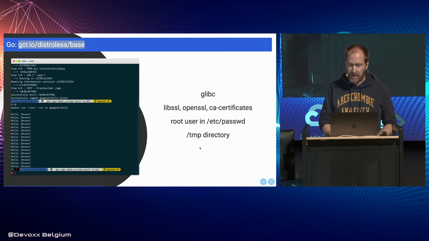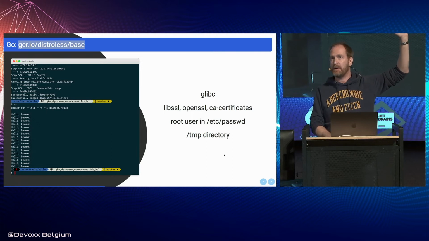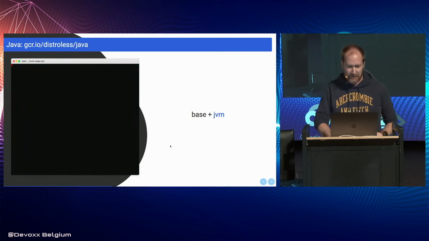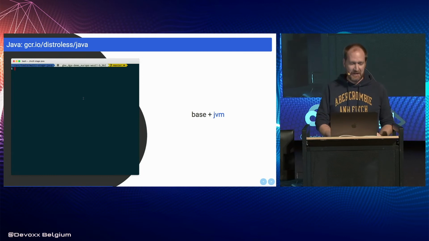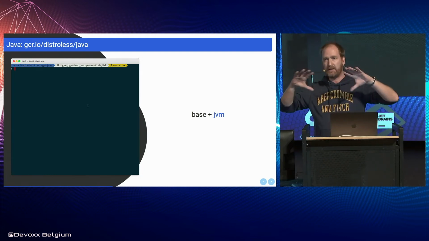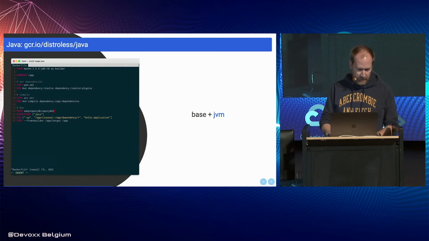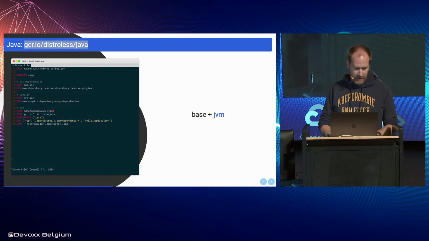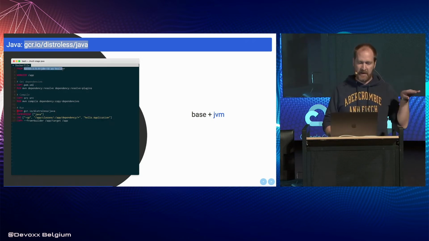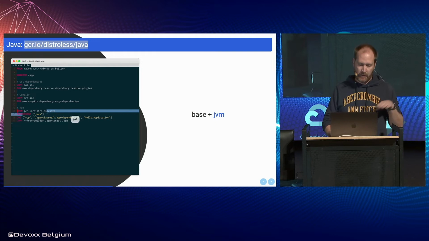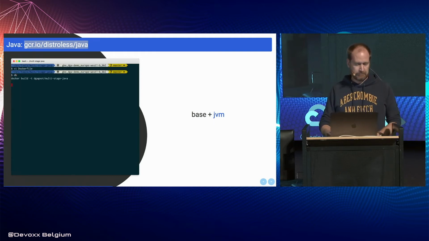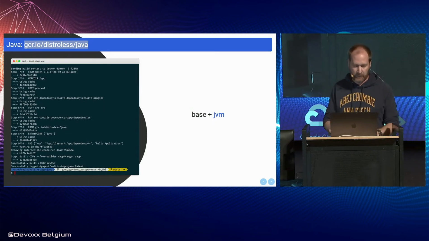But it also works for Java. Who's a Java developer here? Yeah, more than Go developers. So I assumed. So I added that for you. This is a demo of Distroless Java. So this is base plus a JVM, and that's it. And I think I've got a Spring Boot application somewhere. Yeah. So here, I'm going to just use this, and that's it. I can use any base image to build, but for the run, I'm going to use Distroless. That's it. It works, and I can run it.